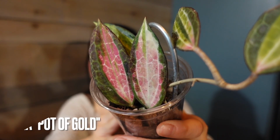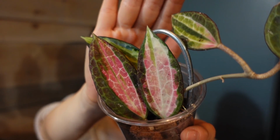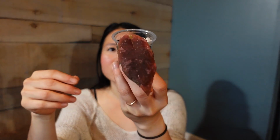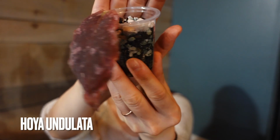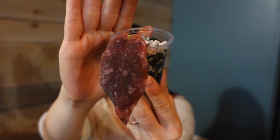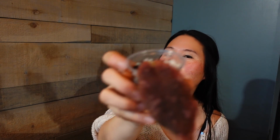The next one is a Hoya Latifolia 'Pot of Gold'. It hasn't been growing, but this is what it's capable of: a beautiful pink sun-stressed blush. It's really cute. Another one that sun stresses so gorgeously is actually Hoya Angela. I took a cutting, so this is the cutting that has rooted already. Right now it's got that kind of purplish color, but sometimes it's bright dark pink or red. I love this one.